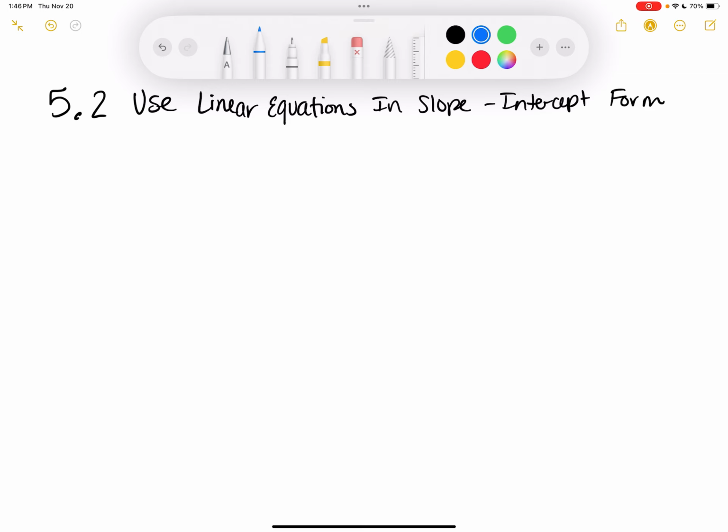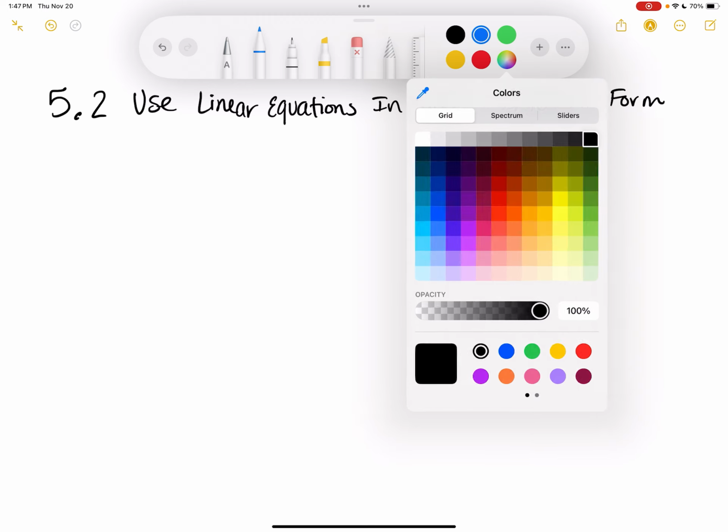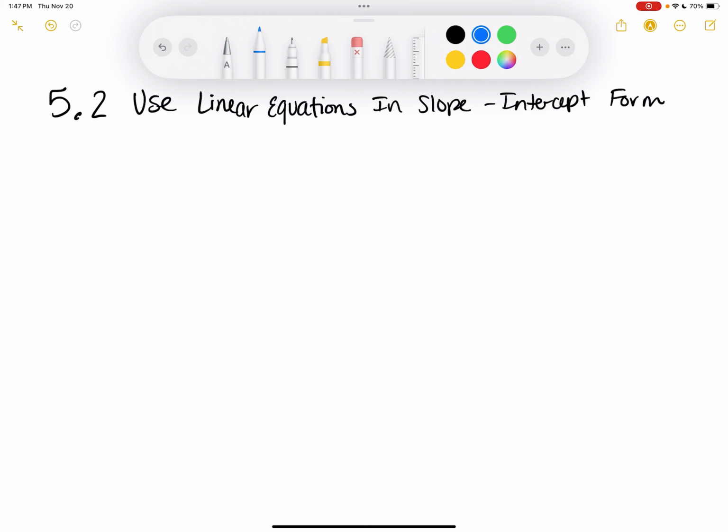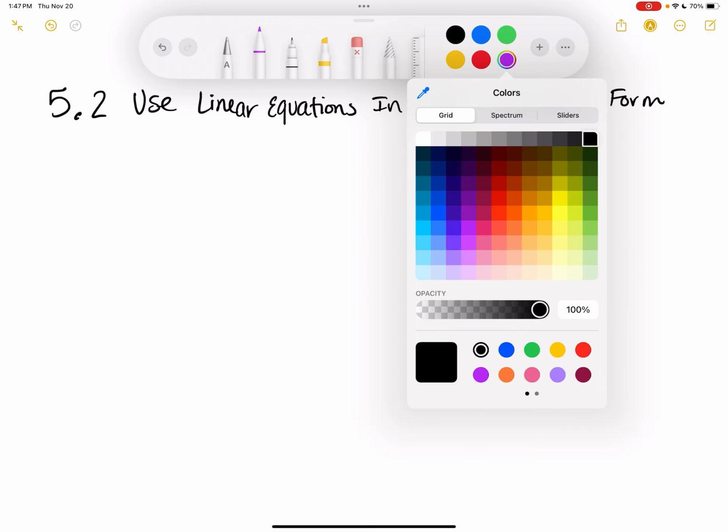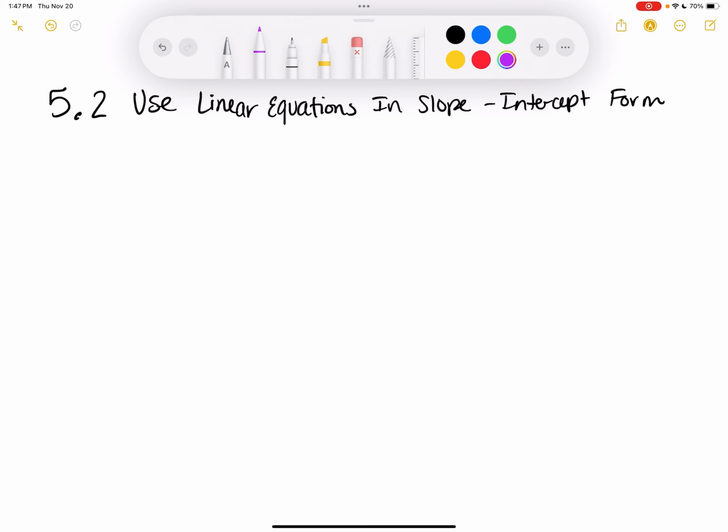Alright, so obviously yesterday you basically were just given a slope and a y-intercept, or it was super easy to figure out what the y-intercept was, but that's not always going to be the case when we write an equation of a line. Some steps to write an equation of a line. Really, I can't write it all today.